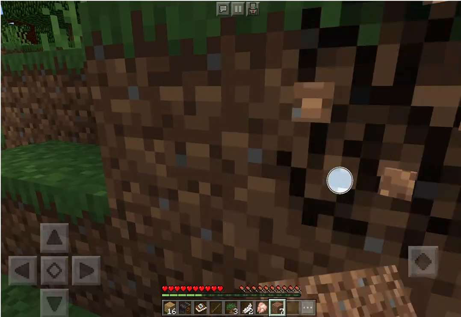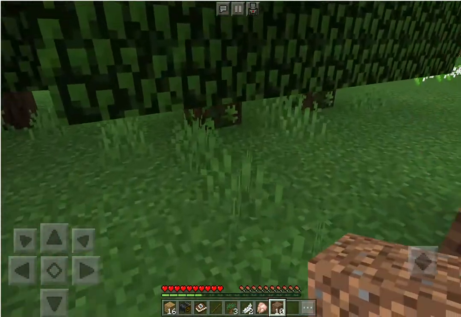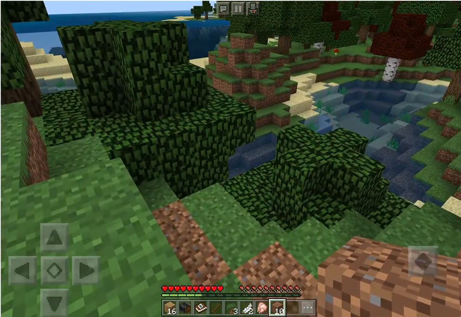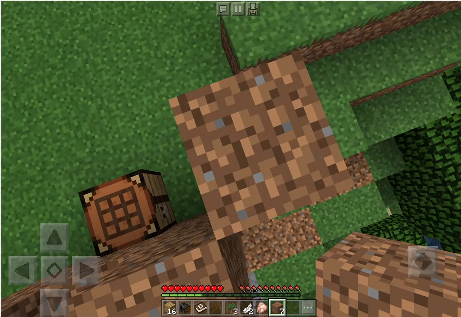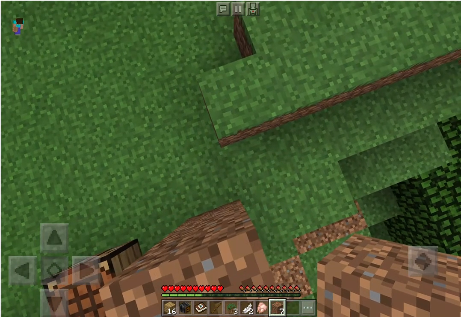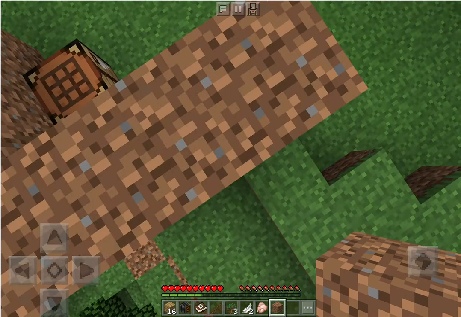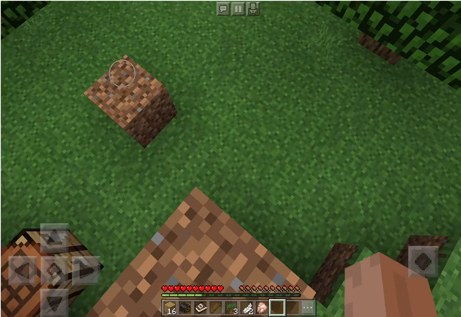So let's get some grass. But not grass. Let's get the dirt. Okay. I'm starting to use my mouse and touch. That's why the touch is turning on and off. So touch is showing me what I'm doing with my keyboard. It's so weird.